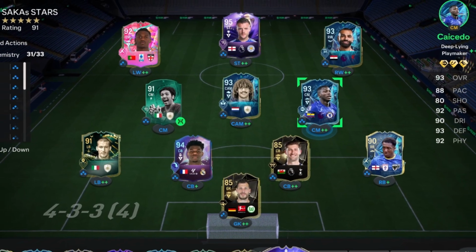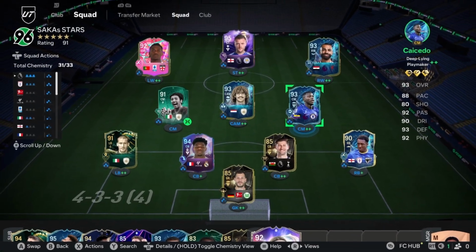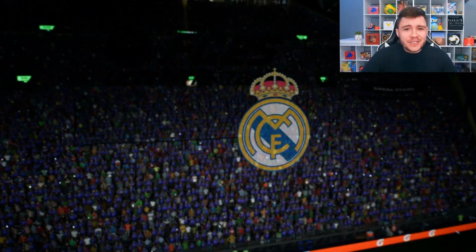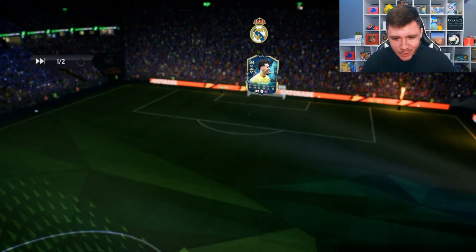This is a team we're going to be using in Foot Champions to test out the new Caicedo card. We're going to be playing him at the center mid position in the 4-3-3 formation, so without further ado, let's go ahead and jump into game number 1 and let's see how good this card really is. Alright boys, here we are jumping into game number 1 using the new Caicedo Team of the Season card.